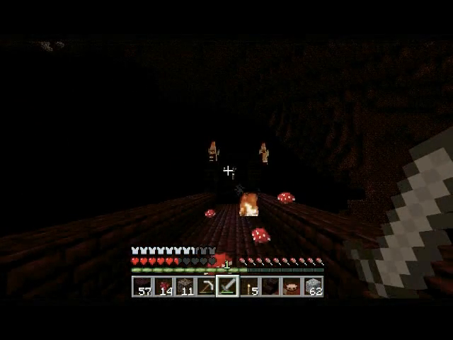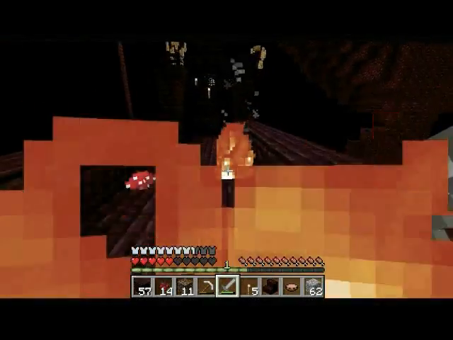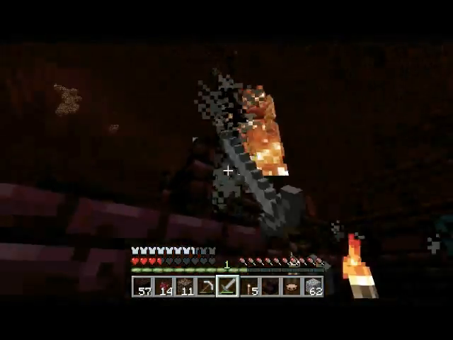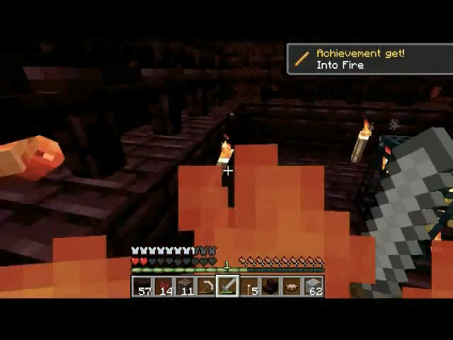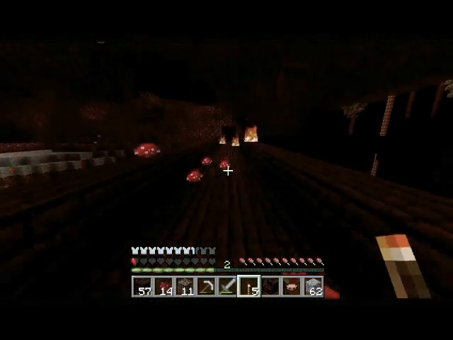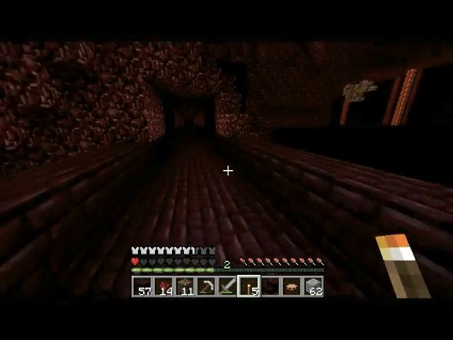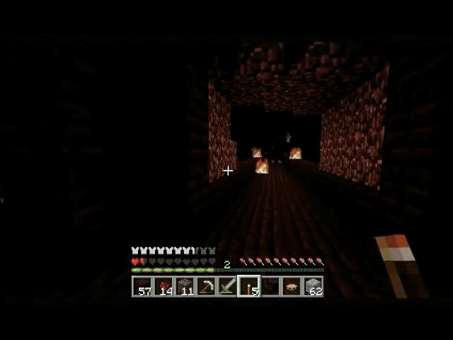I probably need a potion of fire resistance to take them down. Oh dear. These things are tough little buggers. I gotta get a blaze rod out of them. There, got it. I don't care about you anymore. Get away. Run away, run away, run away! Ha! Too far.